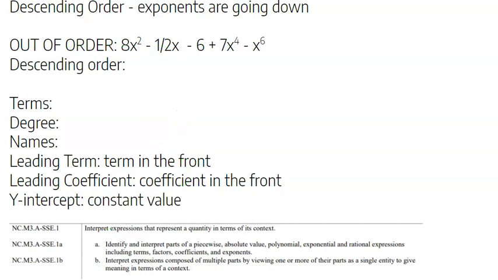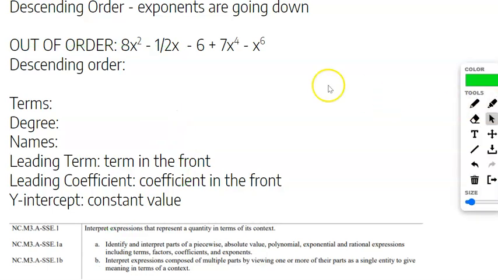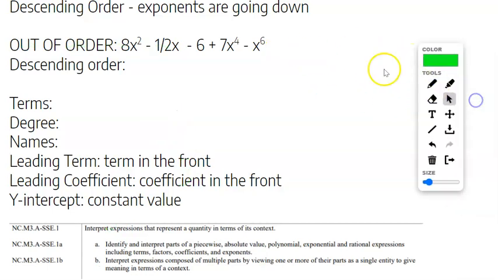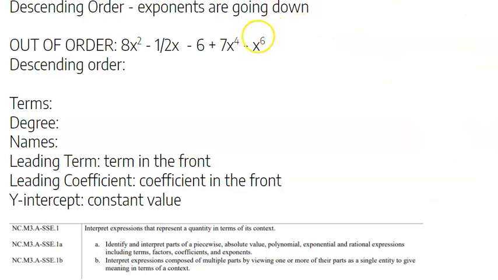Next example, just a few more like now. This one is out of order, and if I wrote it in order, the highest exponent would be in the front, and that would mean the x to the 6th power one. Negative x to the 6th power is in front. There are still 5 terms here. Highest exponent is 6. We don't have a name on here for 6th degree. We can still call it a polynomial because it's many terms.